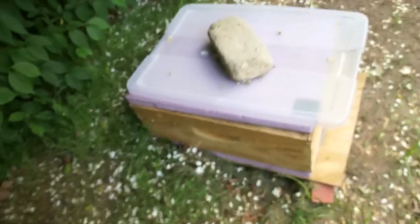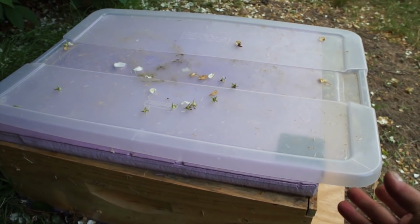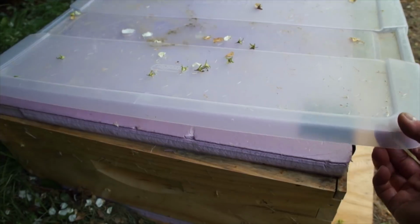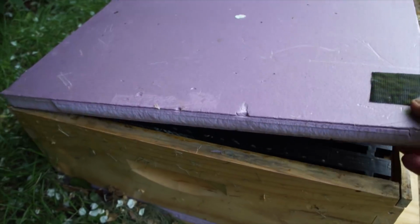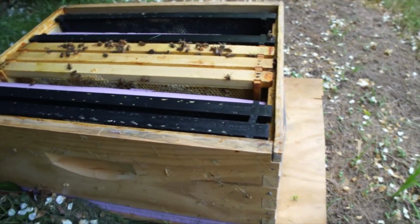So I just have a brick here. I used a piece of a tote here just to give this a little bit of rainproofing, a little bit of shielding from rain. I'm going to get this into a real hive soon, but until then, this has worked. This is just a piece of rigid styrofoam. And here, it's a very, very small hive.